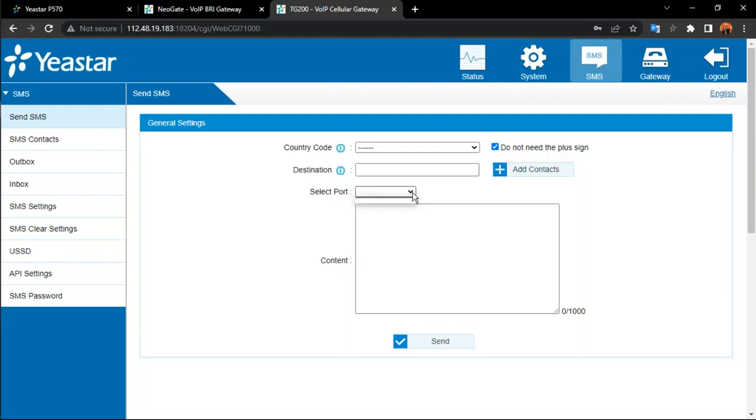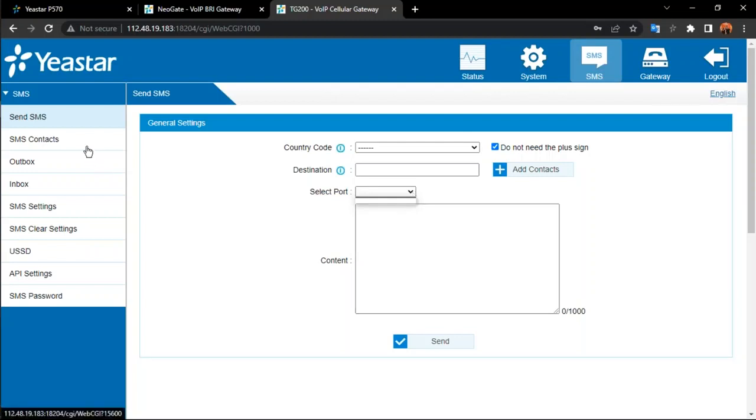For example, if this is a project for a school, for kids, and we want to send some messages, some announcement, to parents, we can add it over here. Then all the parents are going to be able to get the message sent by the school, right? I think this is very popular for scenarios like this, like a shopping mall, like a school. Anyway, we can just use the SMS feature.